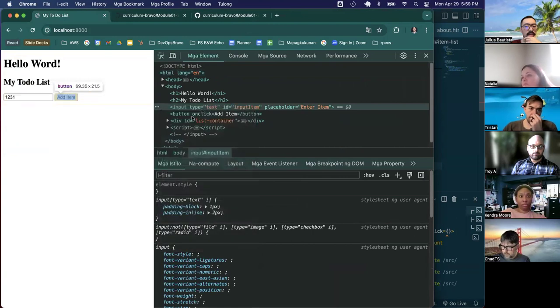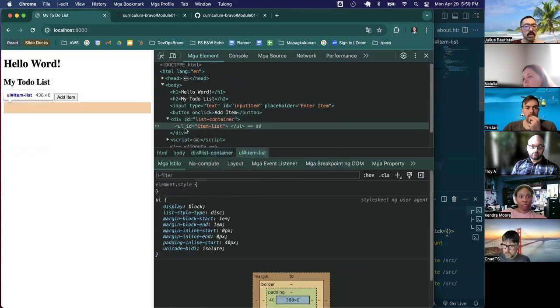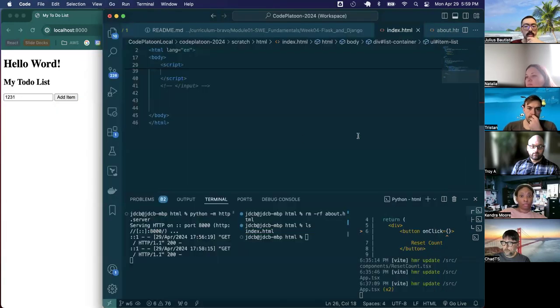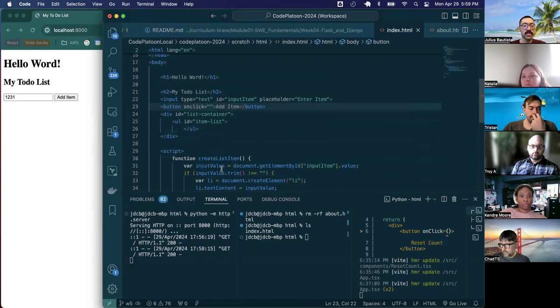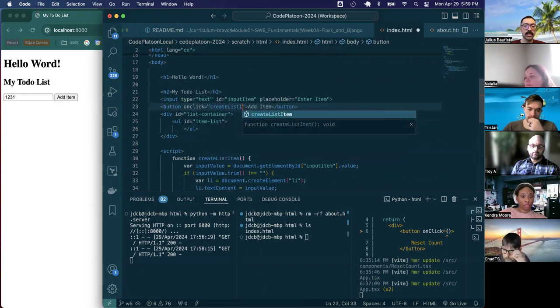I see we have the list container, the unordered list, item list, but it doesn't seem like anything is being created when we hit this button. So my button onclick, oh, I'm not calling my script, of course. I created a function, but I'm not actually calling it. So I have to go back to my onclick, which I left blank earlier but forgot to go back to. And I am now going to pass in the function that I created.